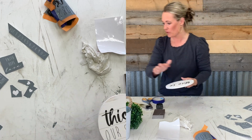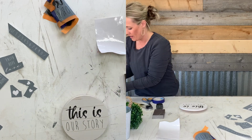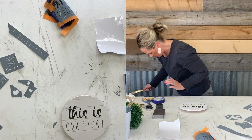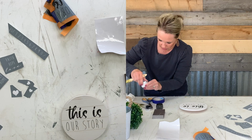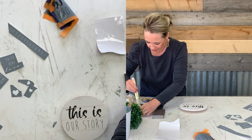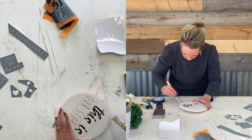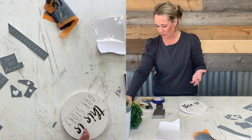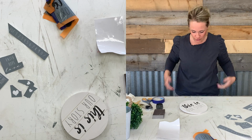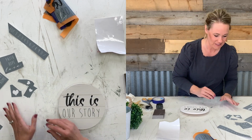Look at that. Okay, when I wiped that paint up there, I wiped a little paint off of that. I did wipe some of the ivory off, and I'm going to touch it up just really quick. But look, it's amazing. Looks so good. You guys should be so proud of yourselves too, because you're making your own home decor. Forget about going and buying the same old stuff everybody has. This is you. This is yours. So, sorry, I'm super excited I get to finally see stuff come together.